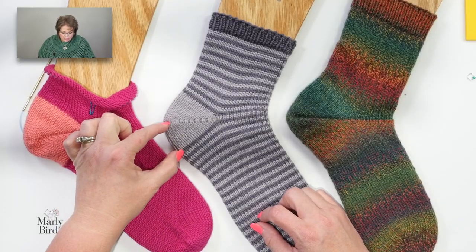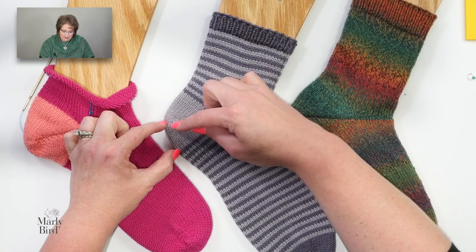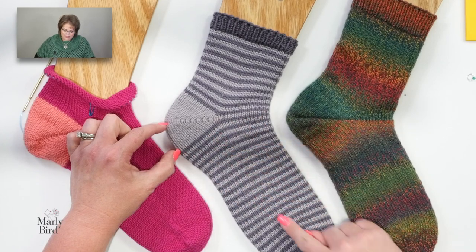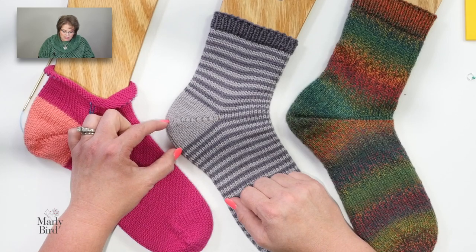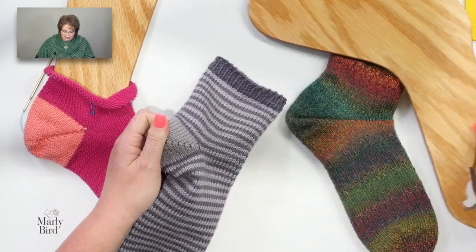So I think it's important for you to understand that this first portion of your short row heel, this first wedge that we're going to create, that's the portion that makes up the amount that we're leaving our sock short after we complete the first set of instructions. Does that make sense? Okay. Once we finish this first wedge, then we will carry on to the rest. But for this first wedge, I'm going to take this off and let's take a look at it a little bit more here.